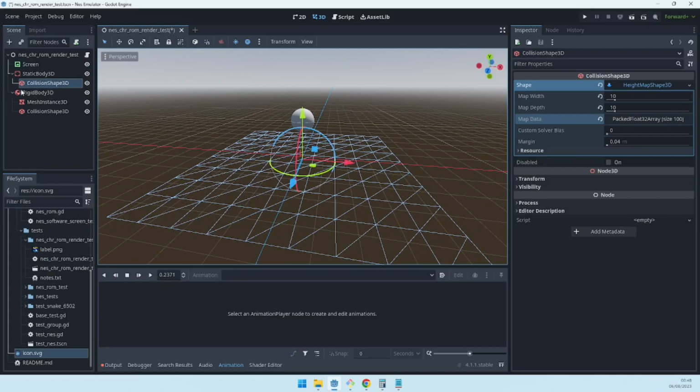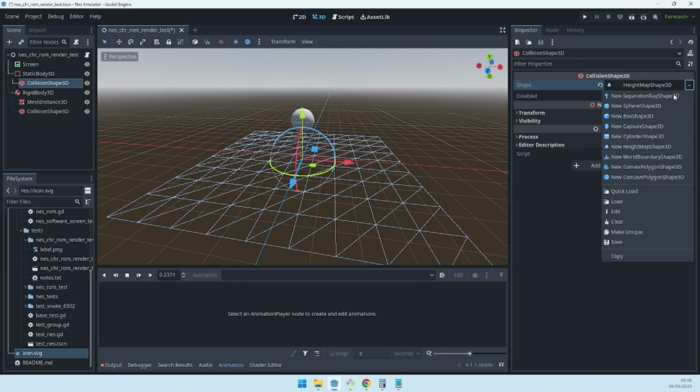I don't find it. Margin, custom, blah blah blah. Maybe it was not the best example. World boundary shape.